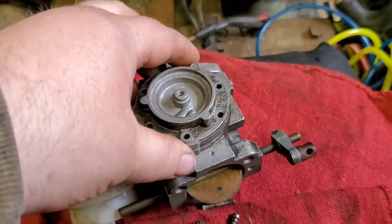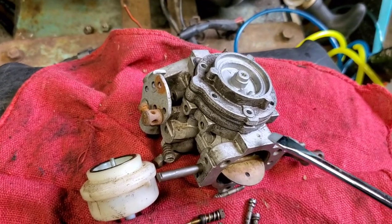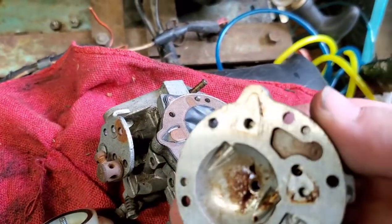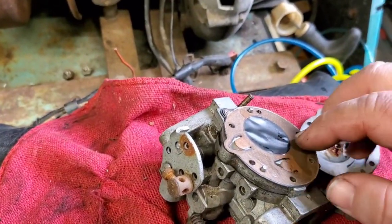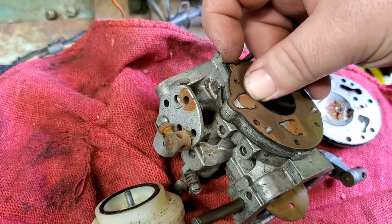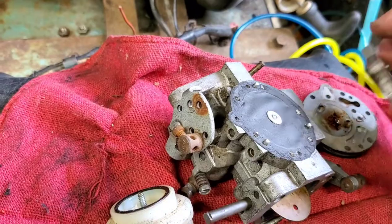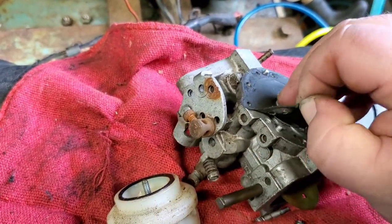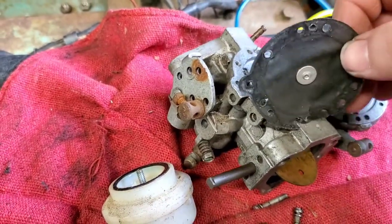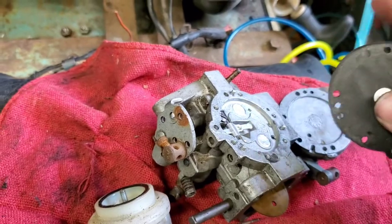Alright, sorry about the shaky camera. There we go. Yeah, a little bit of schmutz. I'm doing this mostly so I remember how it goes on. Come on. This diaphragm's pretty crusty. I don't think she would have really run. Might have, but wouldn't have been good. It's still a little pliable, but like I said, it's crusty.